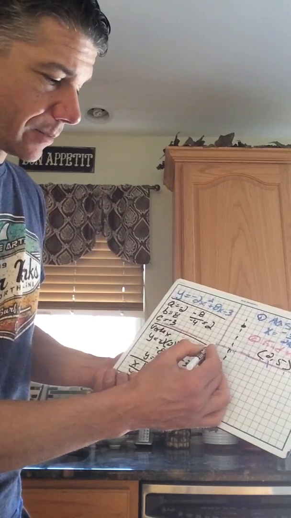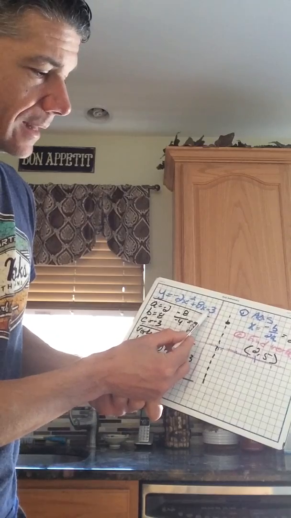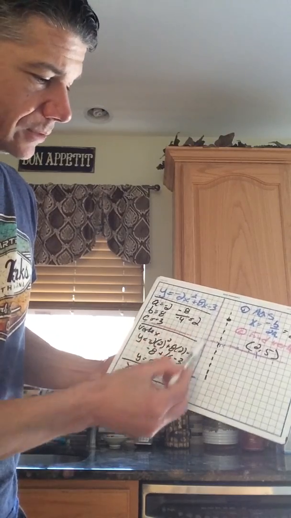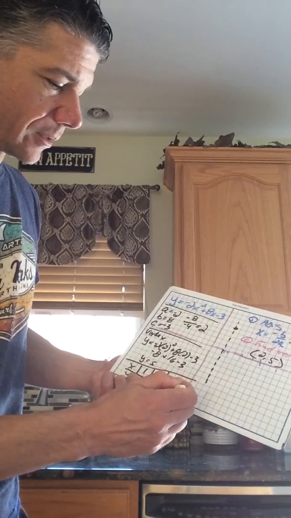So let's put 1 in and do the math. And then maybe I'll put 0 in. 0 is a nice number. As a matter of fact, we already know what 0 is because, if you remember earlier, that negative 3 is my y-intercept. So it's going to be at 1, 2, 3 down here. But I'll plug 0 in. And then I'll show you how symmetry will help us figure out the rest of this.